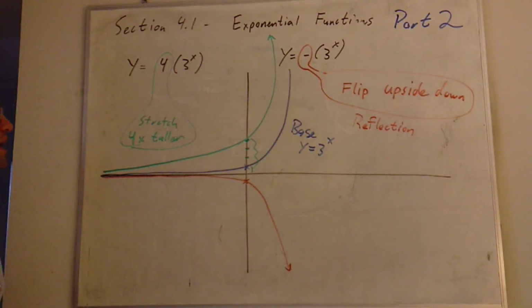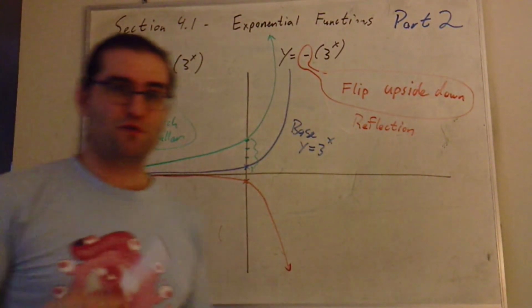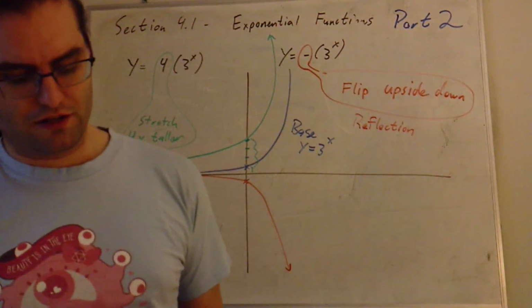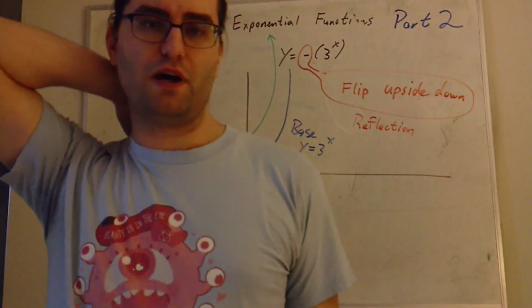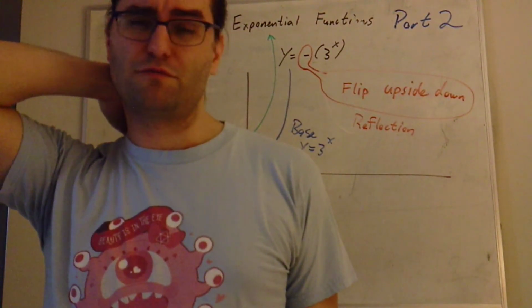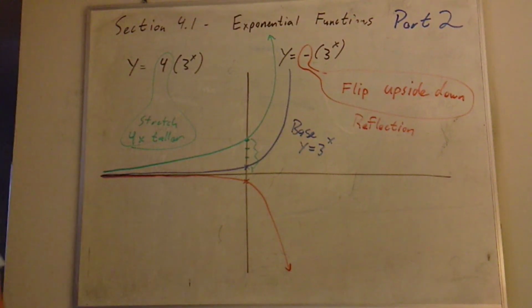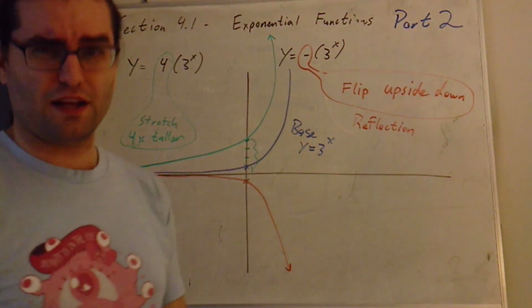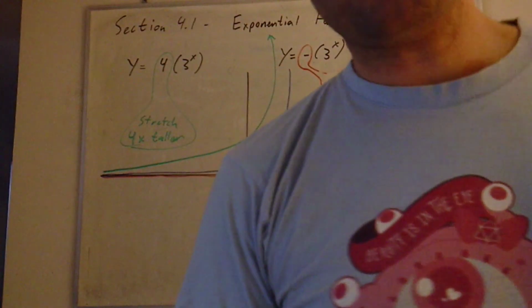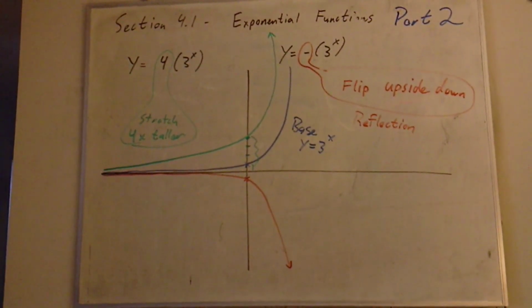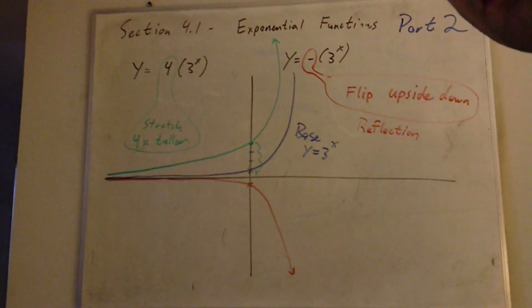So, that's what happens when you multiply by something in front, and we've already covered what happens when you add or subtract numbers on the back end. There's still a couple more we got to do, but they're gonna get kind of weird, so I'm going to cut this video right here and give myself an entirely new, fresh video to talk about how weird they are.